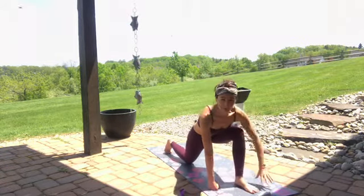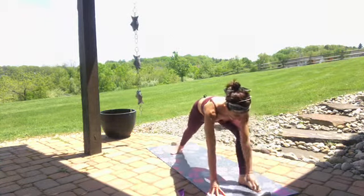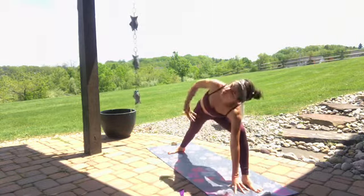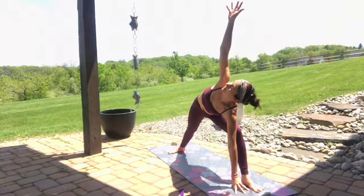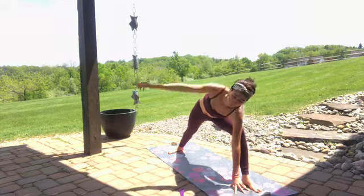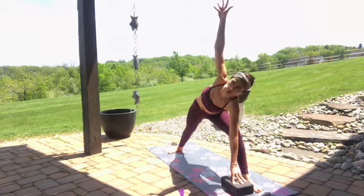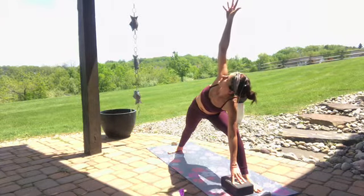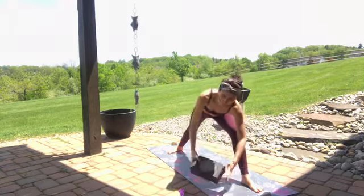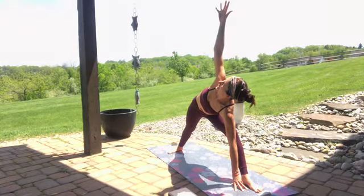And then go back into center, both hands on the floor. Right knee is going to go up. And this time, my right foot is at a 90 degree angle. My left hand is on the floor and my right hand is up. Bend that front knee. If it's too much, you can always use those props. Use your block in any way that you want. Breathe here, inhaling and exhaling.